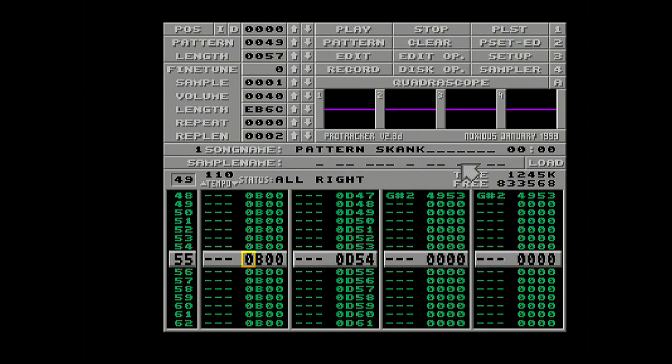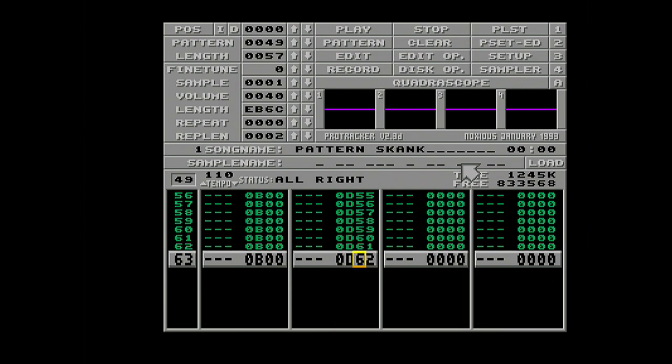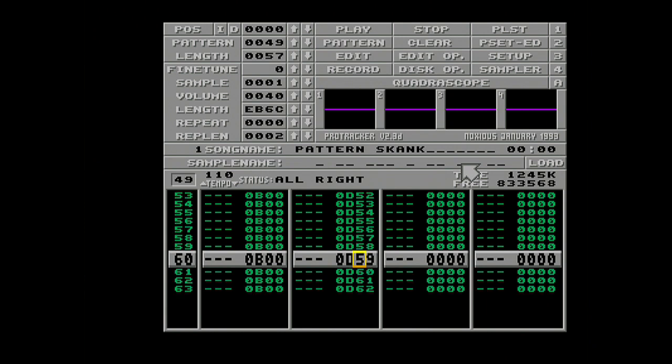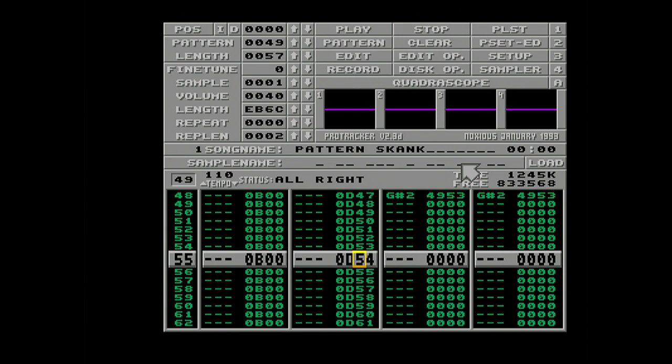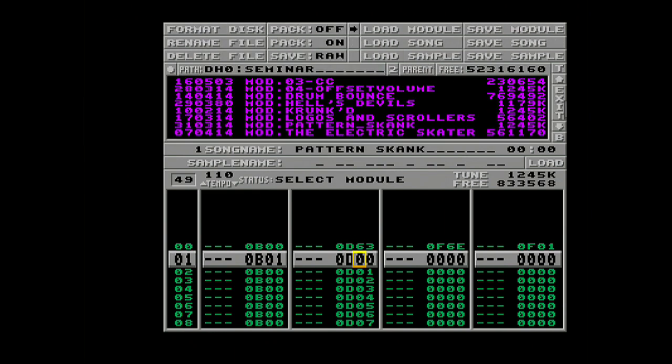Right from the top of the pattern, you'll see we've got a B command to tell us to jump to the same pattern, the same position in the song, and then tell it to jump down to position 63. Then it just iterates up, jumping to the next line up, all within the same position. When you get right to the end, it says, OK, jump to the first line of the next pattern. It takes up a lot of space within your pattern, so you end up losing 2 effects. It's quite a juggling act to get them in.